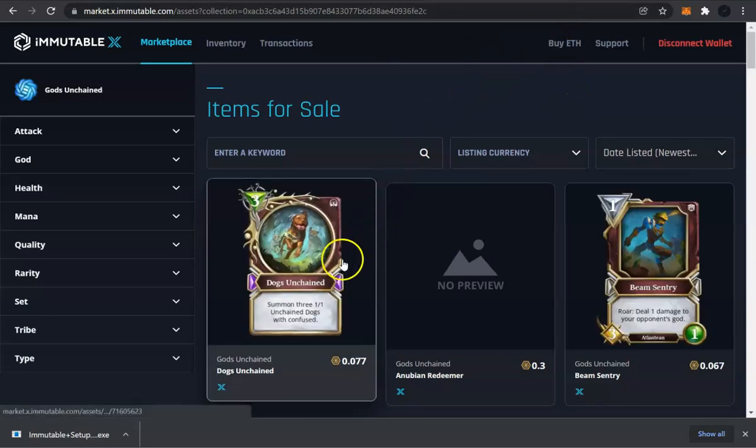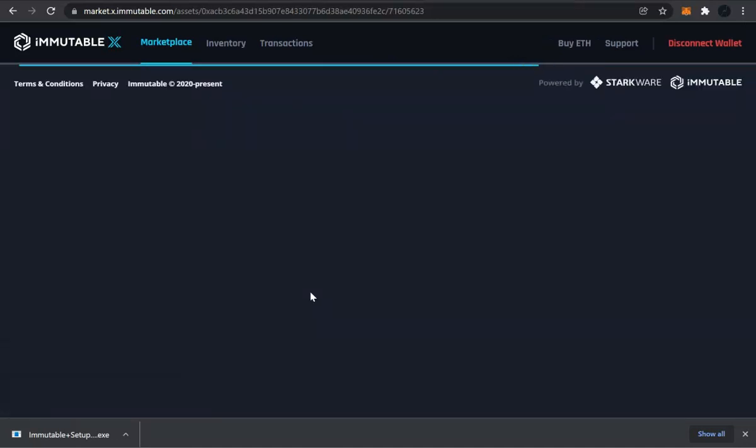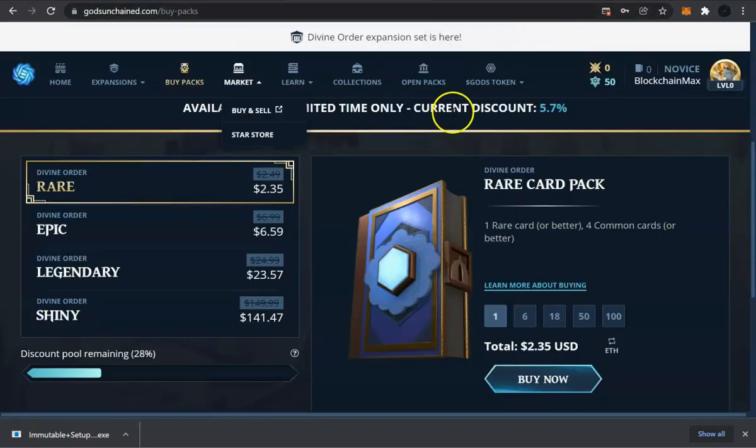If you want to buy, you just click on the card and you buy. Let's say I want to buy this card, click on it, it brings it up for you. Then, of course, buy now, but automatically it's showing insufficient funds. So you know how to sign and approve and do every other thing that you need to do. That being said, now let's go to the game proper. We've used about 30 minutes to explain setting up.